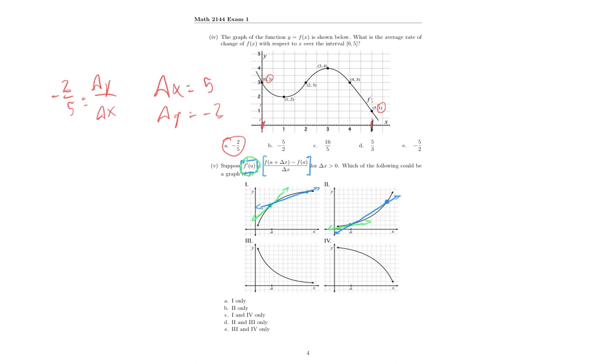Okay. Now which one has a bigger slope? Well, that would be the blue one, the average rate of change. So let's say 2. 2 is a graph that satisfies this property. Well, let's keep going down the line.